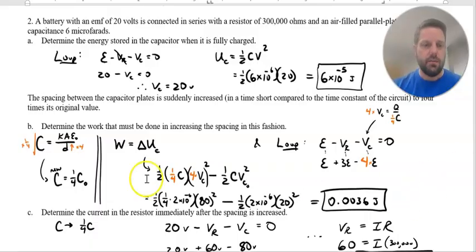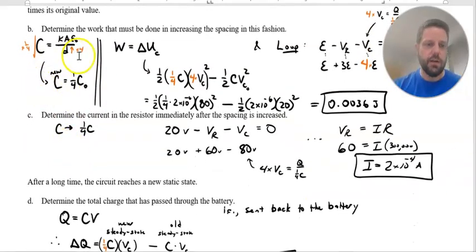So in that case, then, we're going to be, first of all, figuring out, okay, by increasing the spacing, that's going to decrease the capacitance, right, like we've done. That's by a factor of 4. Now, work done, I'm going to do indirectly by just saying, well, what's the change in energy for the capacitor? I already got what it was originally in part A, and so now I can figure out what would happen then to C and V that would change the overall energy in the capacitor. And I'd recognize that it's going to end up with a higher amount, so it's going to be positive.